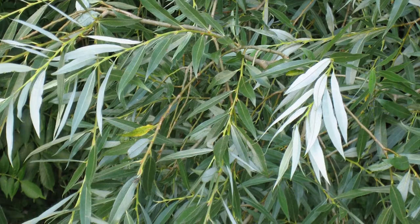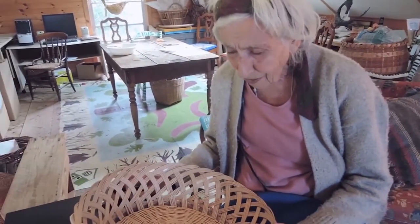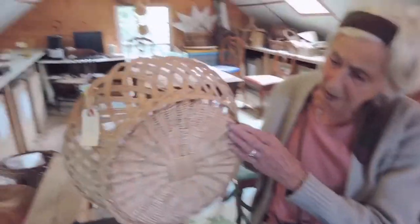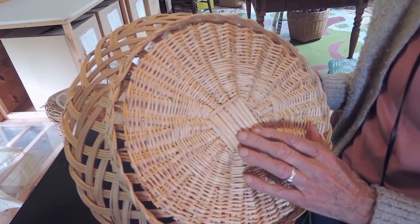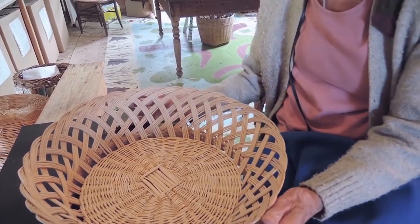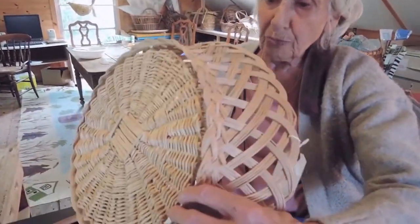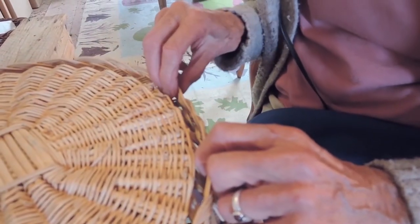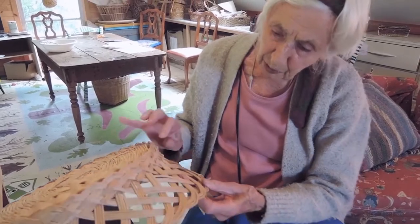For white willow you have to peel the willow when it's freshly picked. He would have taken the willow, brought it home, peeled it, and put it ready to make the basket. This basket is beautifully made — you can see it starts at the base with the willows all the same size. They wove out to the bottom, then came up the sides, went back down, and the ends are very neatly tucked inside. It's an incredibly beautifully made basket, very difficult to make, and all the willows are the same size — beautifully chosen and peeled.